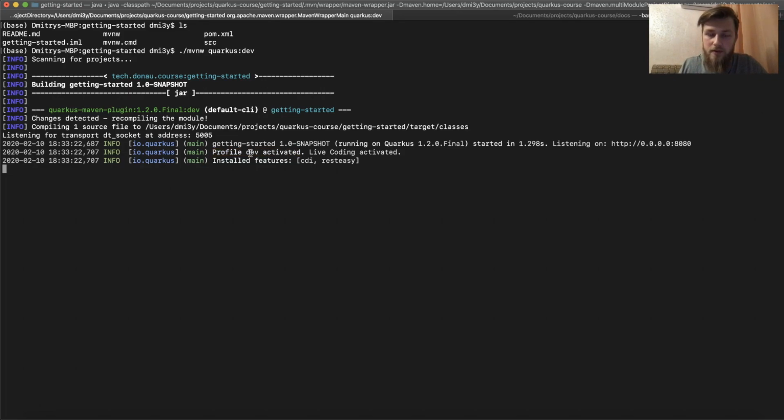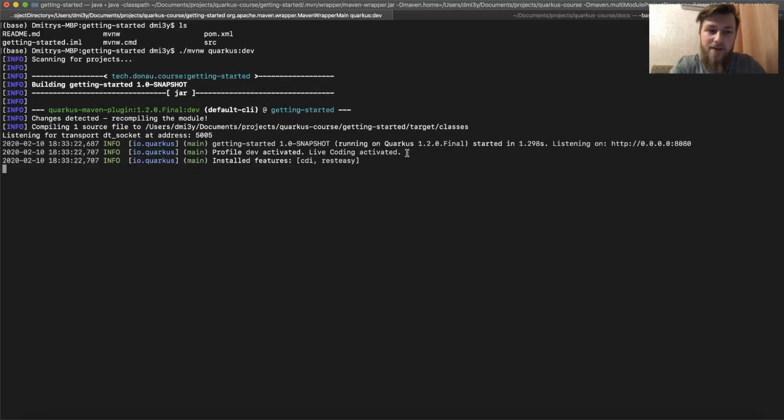So the dev profile specifies that in Quarkus, or any other backend, you can have profiles, for example prod, dev, or it can be something exotic, for example a temporary DB, where you can use H2 for a temporary database. It's pretty much endless. There are endless possibilities for it. And you can see that live coding is activated. That's really nice, and we'll try it in a few seconds.